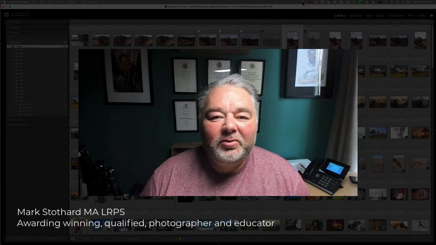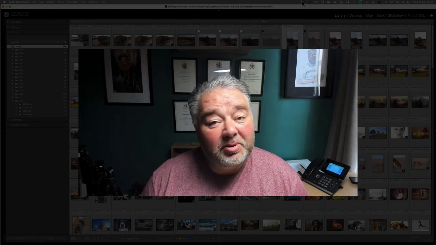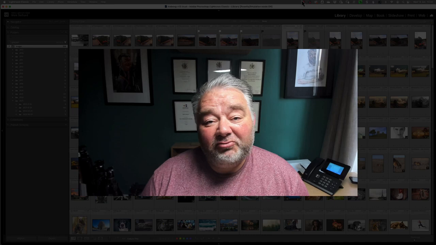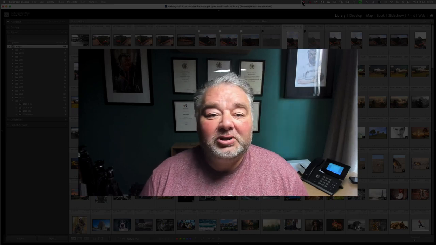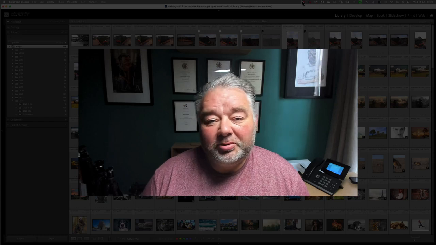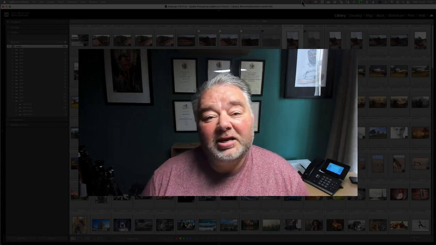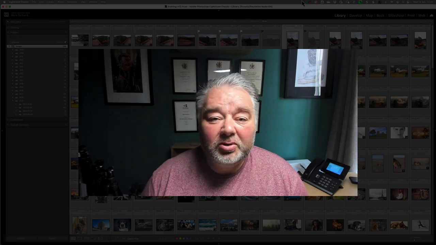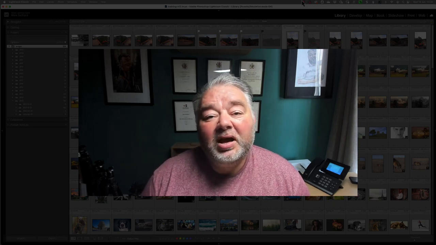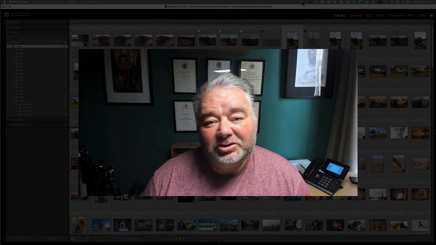In this Lightroom Classic quick tip, we're going to be looking at displaying our images in the library module in aspect ratio. And this question actually came up in a recent Lightroom support group, which, if you don't know, on a Monday evening I host a live Lightroom support group where we look at a theme, a task, and answer your Lightroom Classic and Photoshop questions.